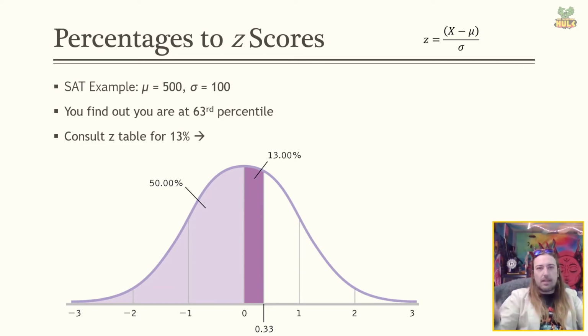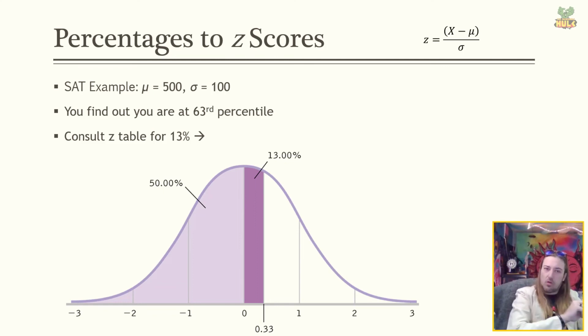So an SAT example. Let's say, and this is actually, again, from Educational Testing Services, the mean on a particular subtest of the SAT is 500. The standard deviation on that same subtest is 100. This is because that is standardized to be that way. So you take the SAT. You're applying to colleges, you go take the SAT, and the SAT reporting service, ETS, decides they're going to really test your knowledge. Instead of telling you your raw score, they're going to tell you the population mean was 500, the standard deviation was 100, you are in the 63rd percentile. Well, you know that you beat out 63% of the population, right? Because our 63% is either at or below your score.